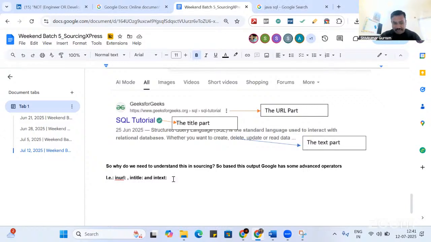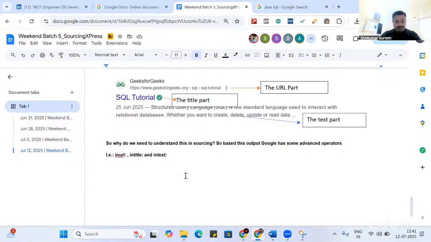Thumbnails and all we will cover later, but let's understand what each of these operators does.